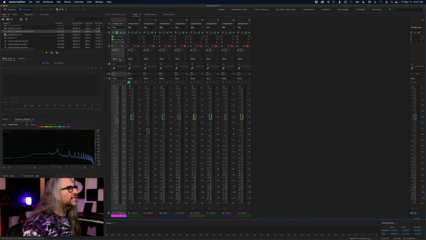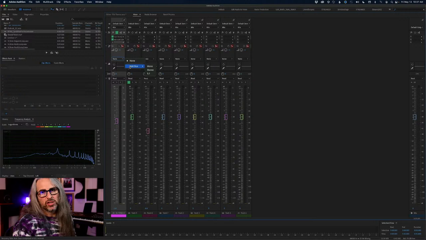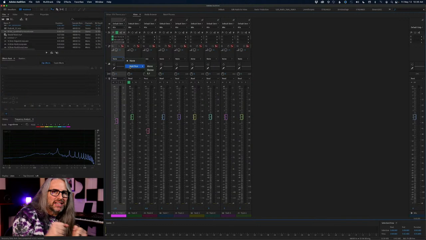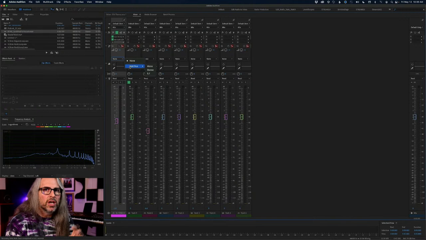So the first thing we're going to do is add a bus. Typically when you use things like reverbs, delays, echoes, any delay-based effect, you can insert flange, you can insert things like chorus, but for things like reverb, best practice, you typically want to put them on a bus and then send things to that bus and have very easy accessible control for how much signal you're sending to that bus and where it goes in stereo when sending to that bus.